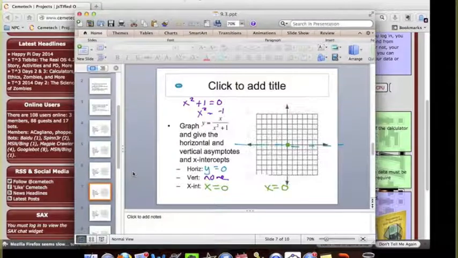It is okay for a graph to cross through a horizontal asymptote. A horizontal asymptote shapes the ends of the graph. It tells those arrows at the ends of the graph what they're supposed to be doing. But it is okay for it to actually cross through a horizontal asymptote. So all we know is one point about this graph, and we know that the ends are going to flatten out. But we don't know anything else. So we go to our calculator to see what it looks like.